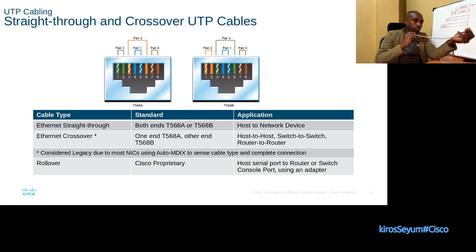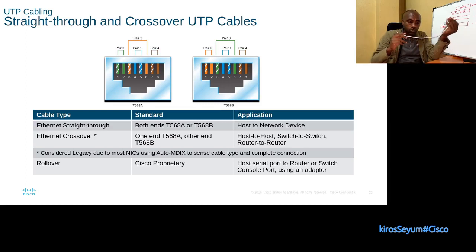So if you have old devices or PC computers, nowadays computers are also doing some smart tasks. They use auto-MDIX. That means they know that if one device is transmitting on two wires, the other one has to listen on that side. If both devices are sending on the same wire, there would be interference, so they have to arrange that.